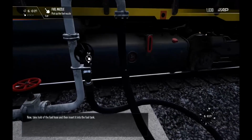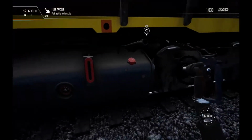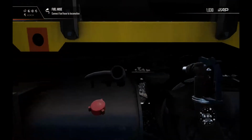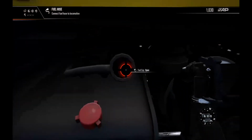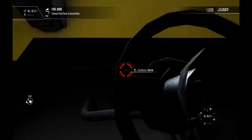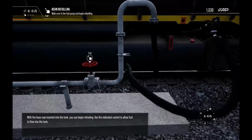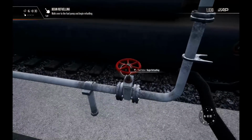Now take hold of the fuel hose and then insert it into the fuel tank. There we go. With the hose now inserted into the tank, you can begin refueling. Use the indicated control to allow fuel to flow into the tank.